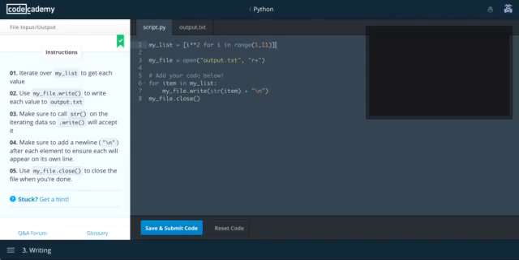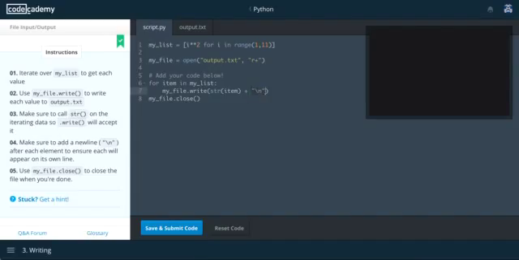We have to make sure to convert the items to strings so that .write will accept them, and there has to be a new line after each element, so that each element is placed on its own line and not all in one line.